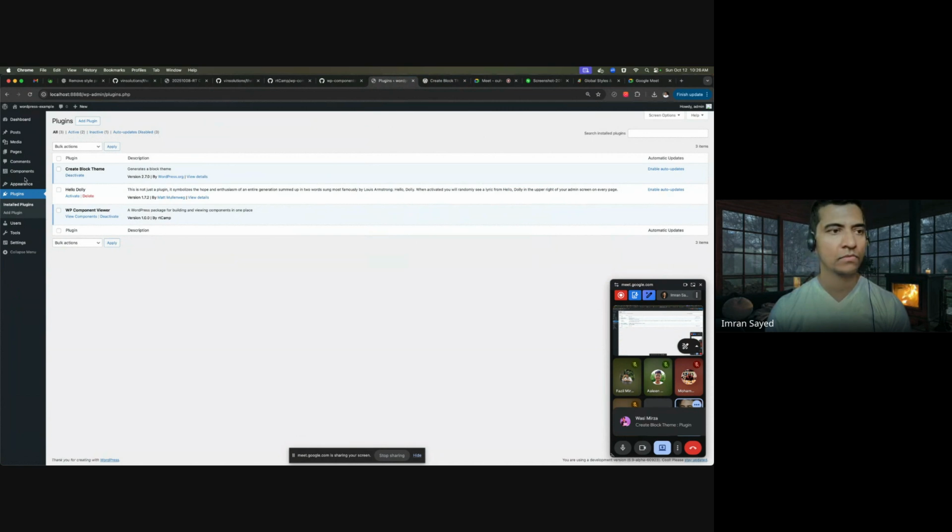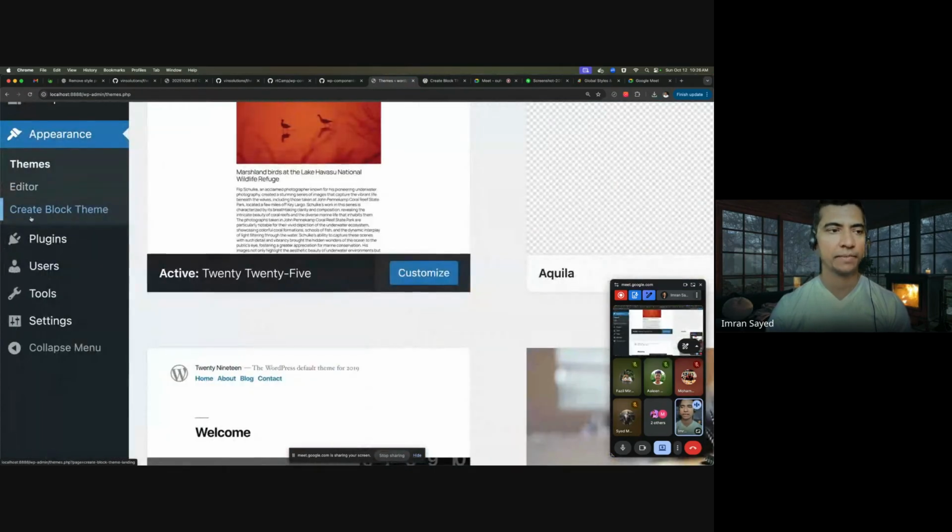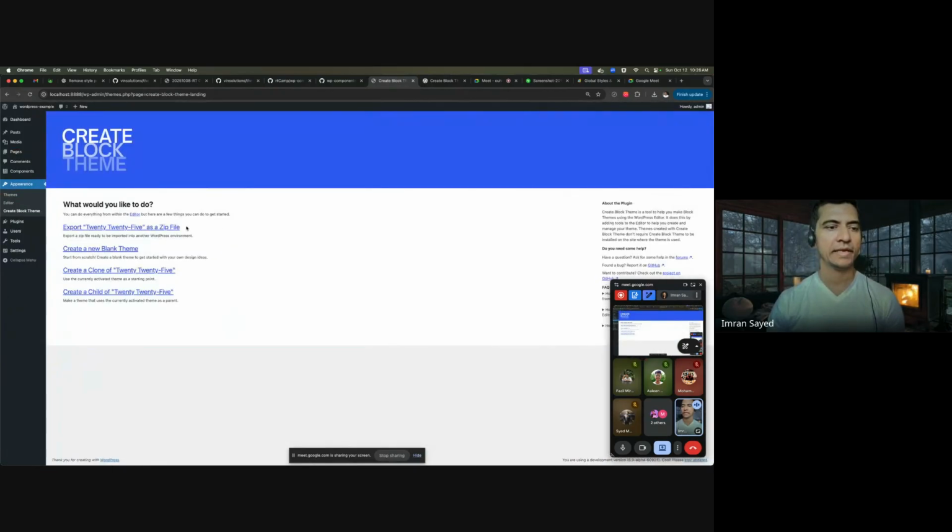Now, once you do that, under the Appearance menu where your theme lives, it creates a separate setting called Create Block Theme. Once you click on that, you have certain options. You can convert your existing classic editor theme into a block theme, because remember I told you earlier themes were classic, they didn't have the concept of blocks.